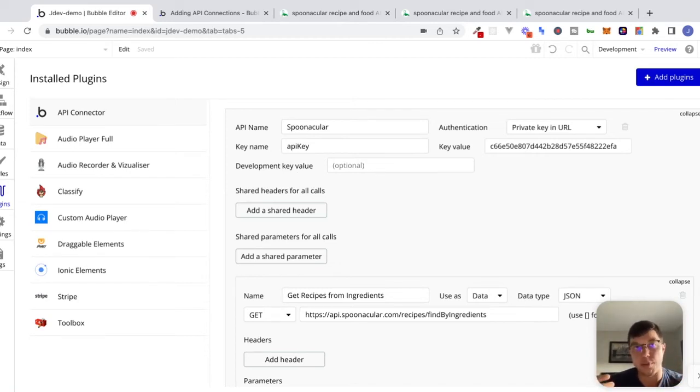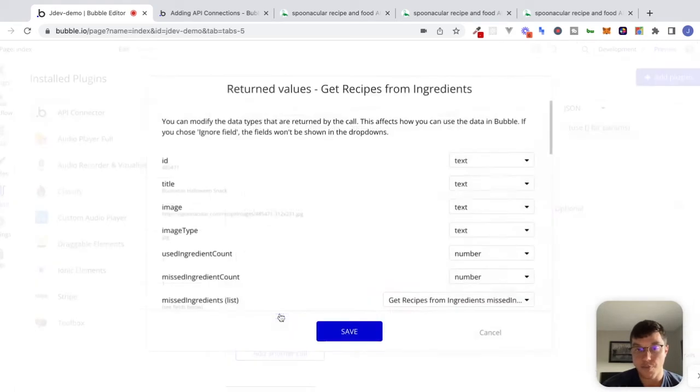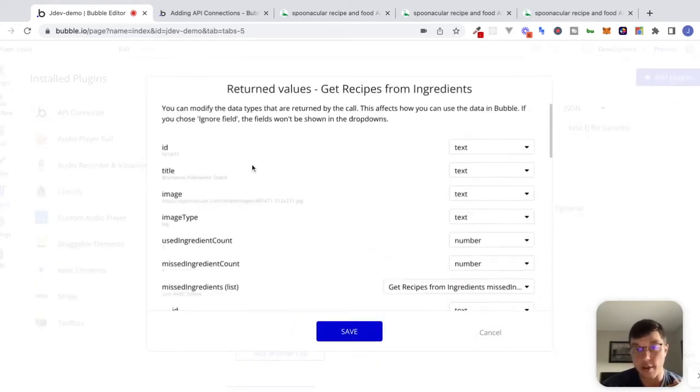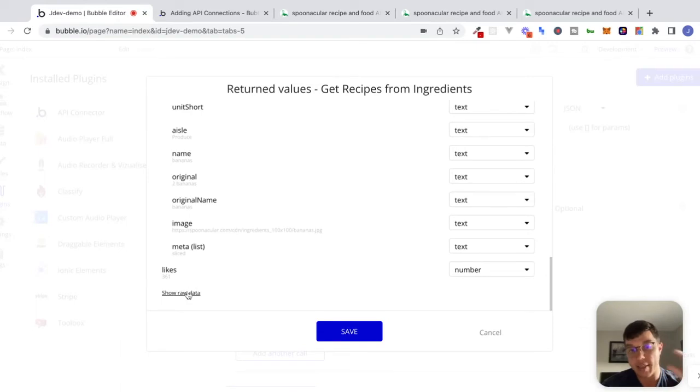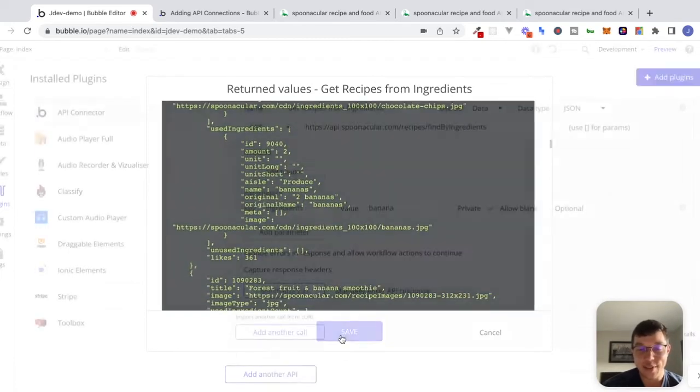If we're testing this API in development mode, they'll use the development key that we've entered here versus the live key if we're in the live version. But let's initialize this call, and you can see here we go, Bubble's actually taking that API key, attaching it onto the request, and we can see that we get Boonana's Halloween snack returned to us, right?